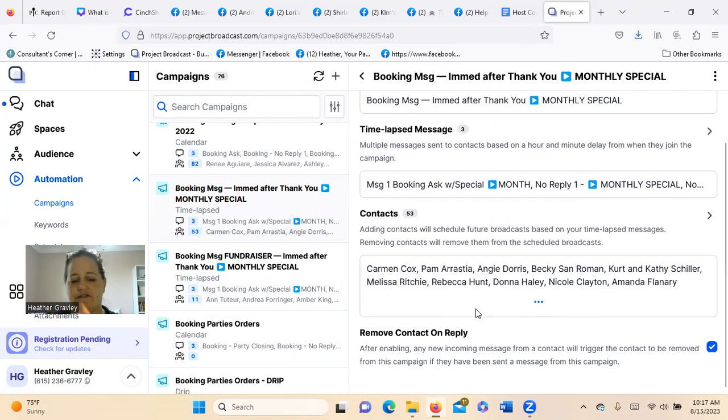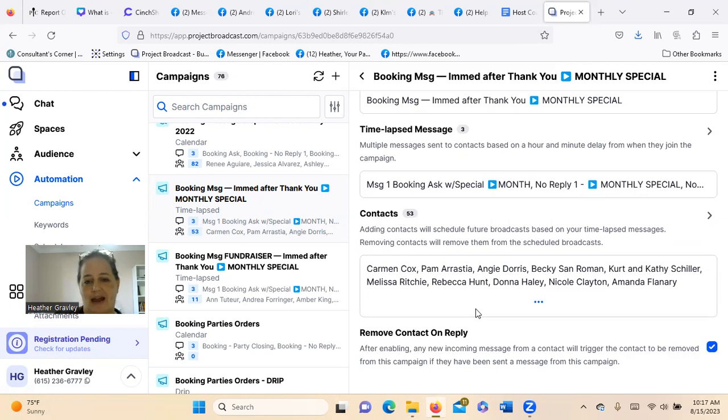So they're not going to get the follow-up if they've already replied to me. Does that make sense? If they wrote back and said, no, I'm not interested, I use my text replacement. I automatically send them a message, is it a "not now" or "not ever," and they're taken out of this campaign.